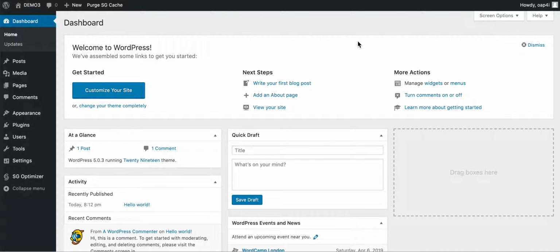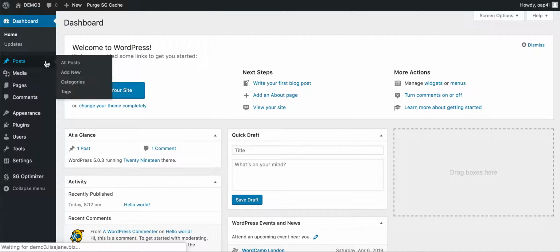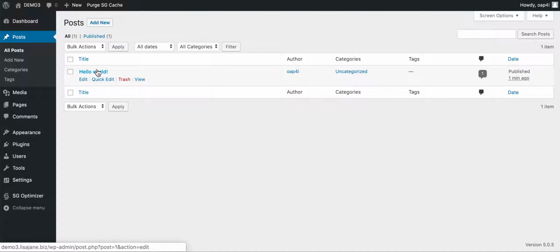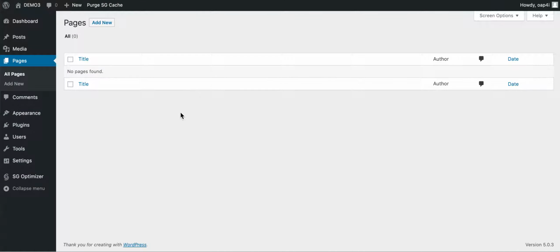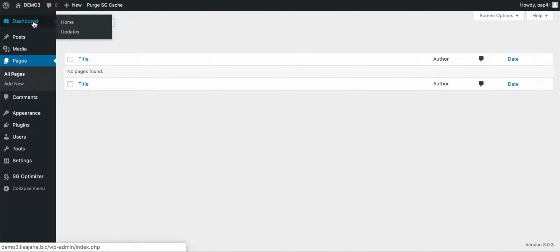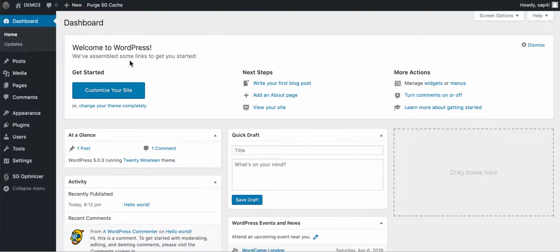Okay, so I just wanted to do this quick tutorial to show you exactly how you can quickly and easily install any of my Divi child themes onto your WordPress site. I have a demo site here. It is just a plain site. There's nothing on it. There's the standard Hello World post that comes with Divi. Pages, absolutely nothing there. Starting completely from scratch.